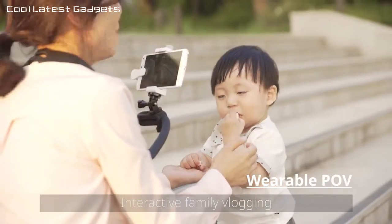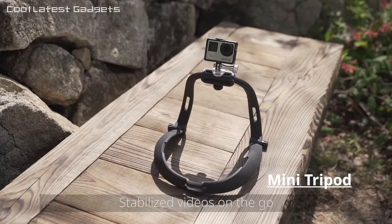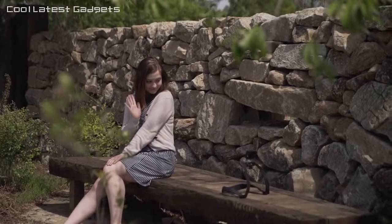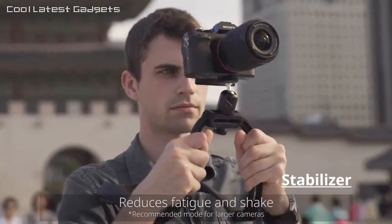Celdi has 6 modes dedicated to recording videos, and with a few manual adjustments and no tools, you'll be able to configure Celdi to match any shooting style. Celdi also helps reduce fatigue and shake when you're filming with larger cameras.